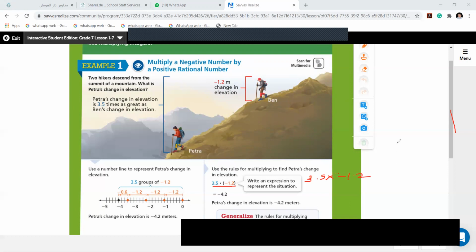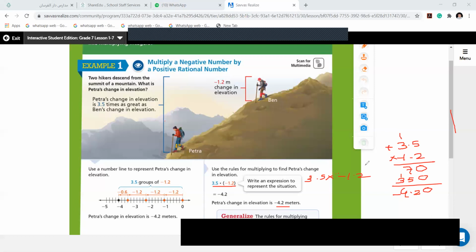Girls, I think you all know how to multiply 35 and 12. Okay, a point is there. You know how to multiply with the point, right? 2 times 5, 10, 2 times 3, 6 and 7. And then 0, 1, 5 and 3. So it was 42. How about the point? Before two numbers, the point will be somewhere here. Of course, there's a minus sign because one is minus and the other is plus. So there has to be a minus sign. Your answer is minus 4.2 meters. Understood?